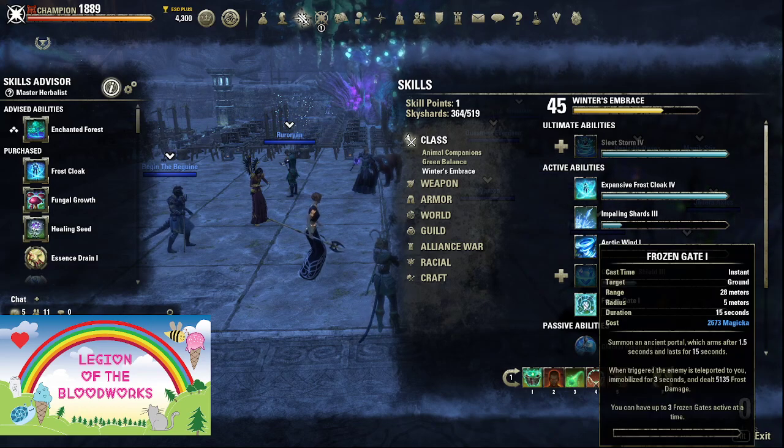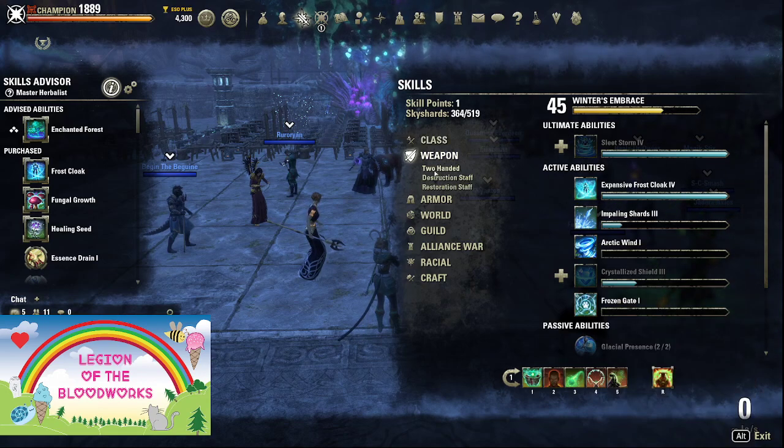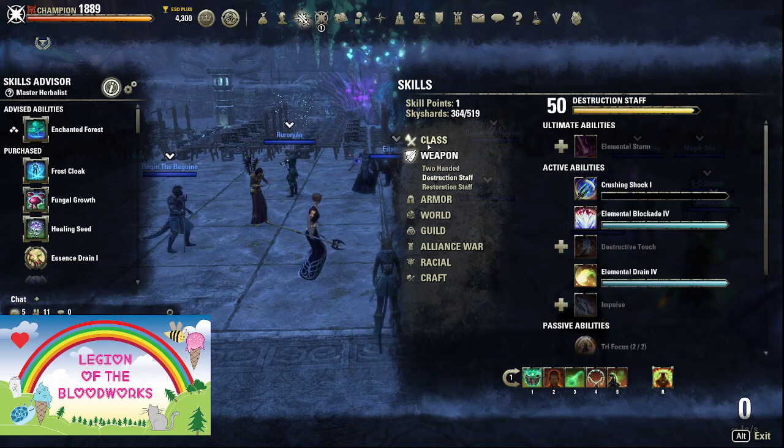Frozen Gate is great for messing with people. One of the morphs will let them synergize and it ports them to you, and I hate it, because Tatsu used to do it to me all the time. That is pretty much Warden skills.